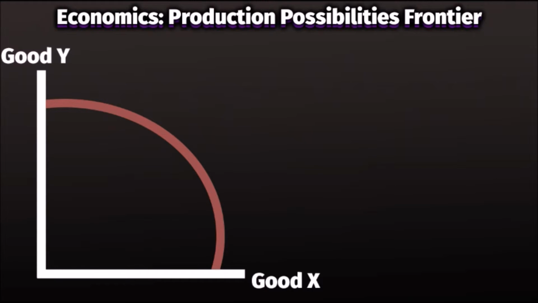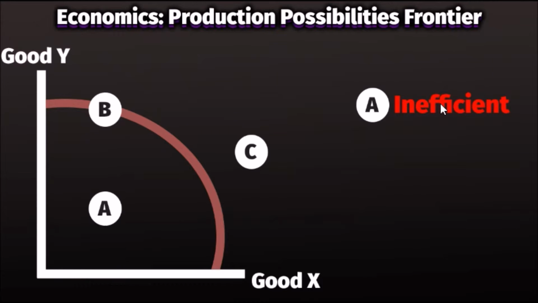So our economy or our firm, it doesn't really matter. Let's just go through the order here and go over what these mean. So A, we are producing inside of our production possibilities frontier, or our production possibilities curve, and we can see that we're not using our maximum amount of resources. Well, if we are producing this much and we can obviously produce more, that means our production is inefficient.